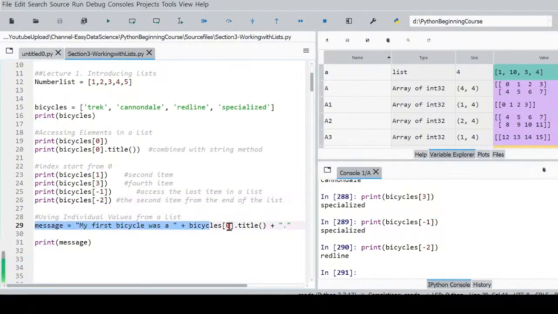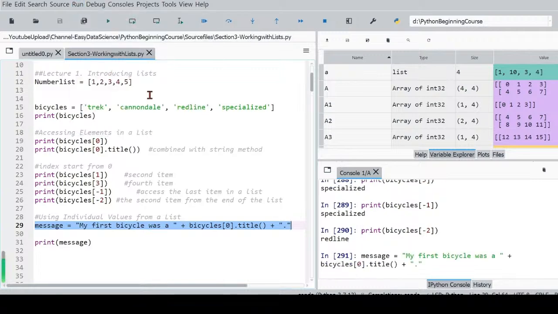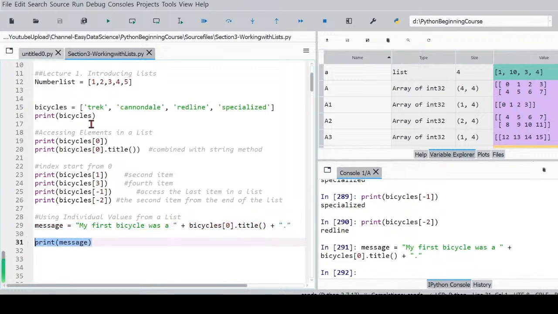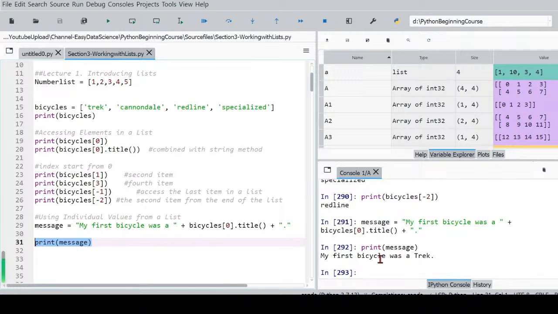We create a message with concatenation of the string and the bicycle's first element in title form, with the plus symbol. Then we print out this message. So this message is: my first bicycle was a track.